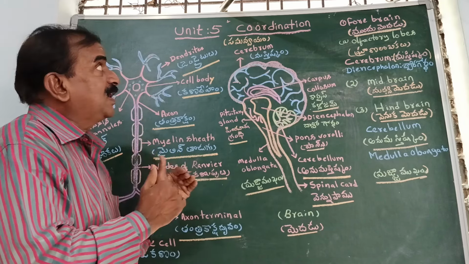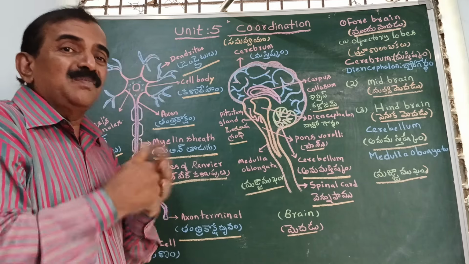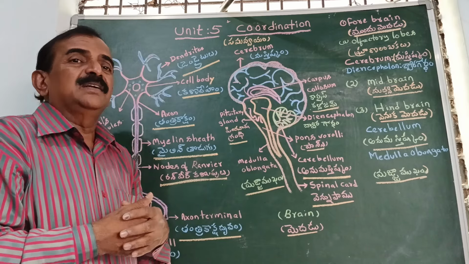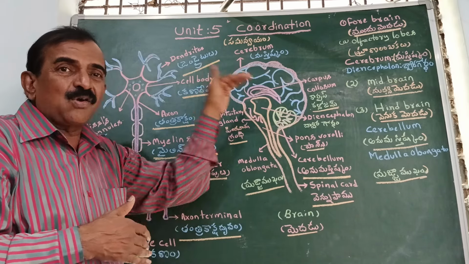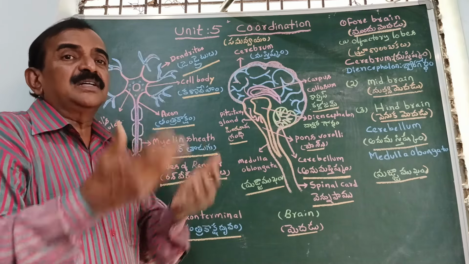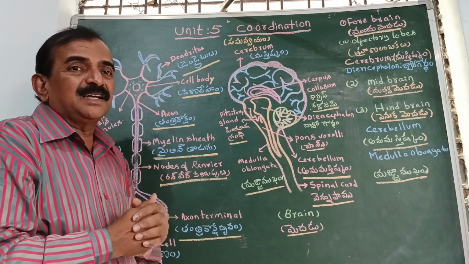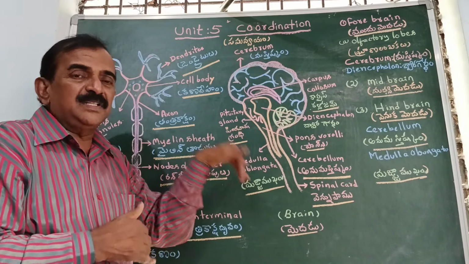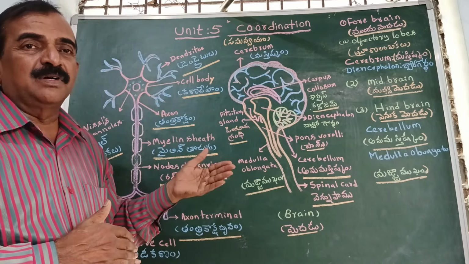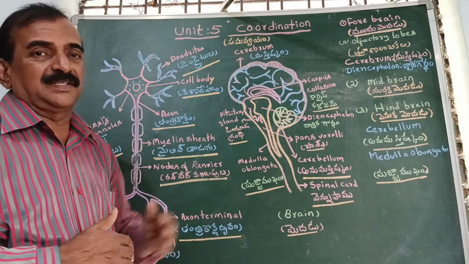And today we discussed basic information regarding control and coordination, and this is class 10th biology. In biology there are 10 units: first nutrition, respiration, transportation, excretion, coordination, reproduction, life processes, heredity, our environment, and the last one is natural resources. So this is the 5th unit, called control and coordination. Especially this unit consists of the human brain, nerves, different types of nerves, different parts of the brain and also their functions. Thank you.